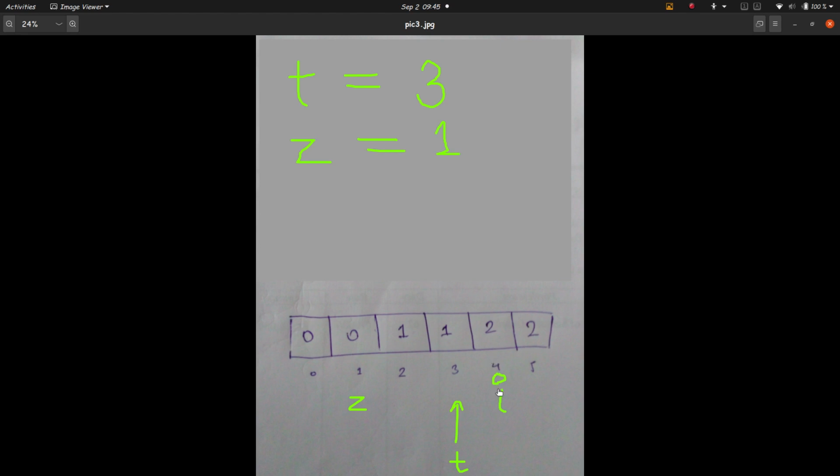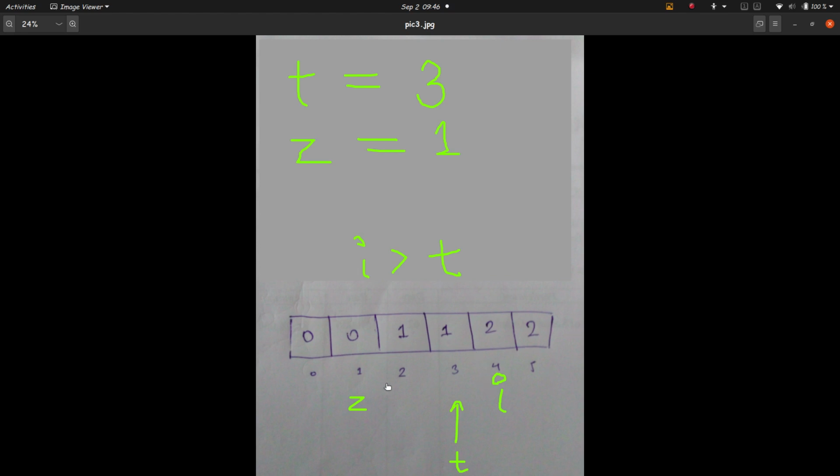So we put a condition that if i is greater than t, then we have to stop it. We do not want to swap it. No swapping should be done if i is greater than t, because i has already moved beyond the swapping region where swapping was necessary. Now what i is seeing is the sorted array and we do not need any swapping. So if i is greater than t, no swapping is to be done.